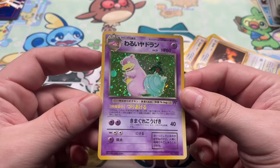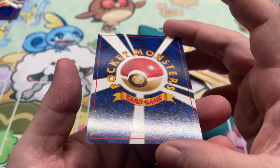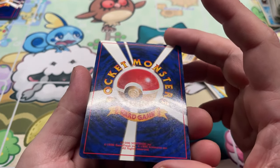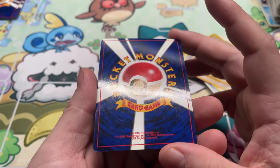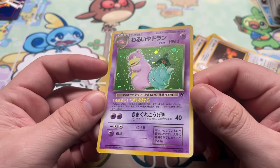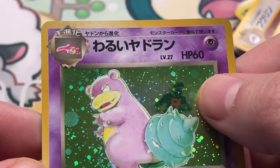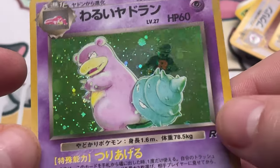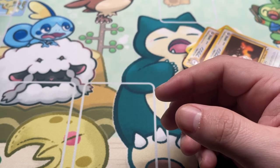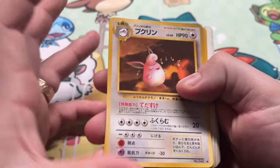Got one copy of Dark Slowbro from Rocket — nice holo on that one. One thing I didn't mention: there's potential you'll see condition issues, little nicks and scratches better than I can, just because I'm looking through it at a distance from the camera, whereas you're getting a full zoomed-in version on your phone or a big screen monitor. If I say something's near mint and you notice it's not, it's just that I can't see it as well looking through my phone. I will be going through this stuff later under better conditions. Also — I never noticed before — there's a Team Rocket goon in the background of this Slowbro. Pretty sweet.